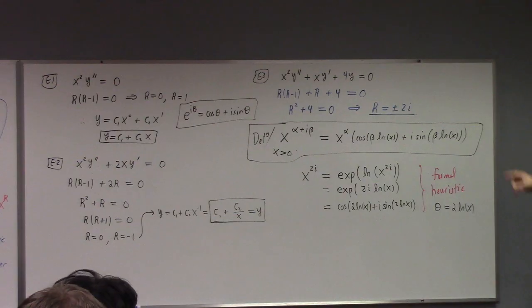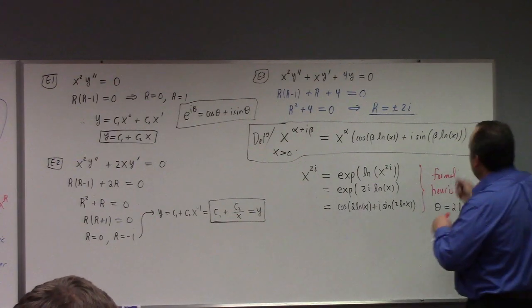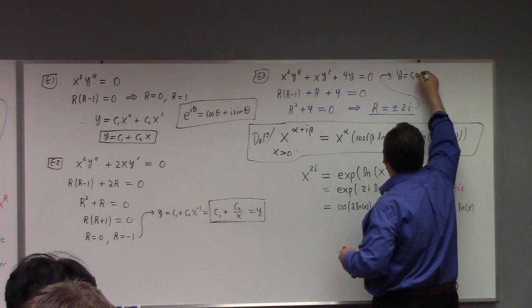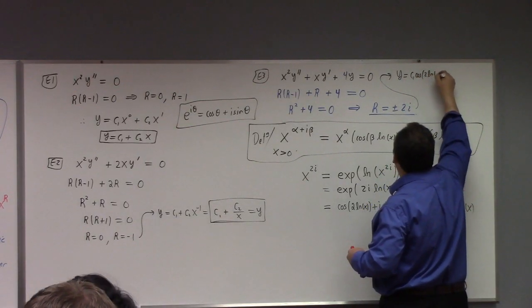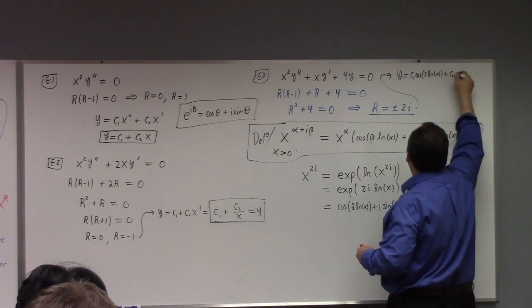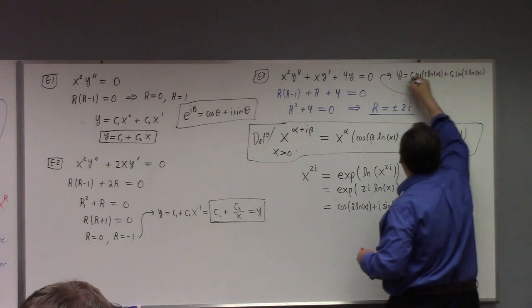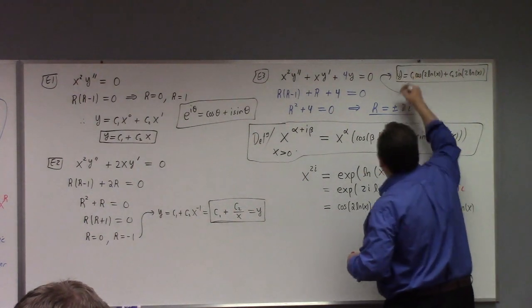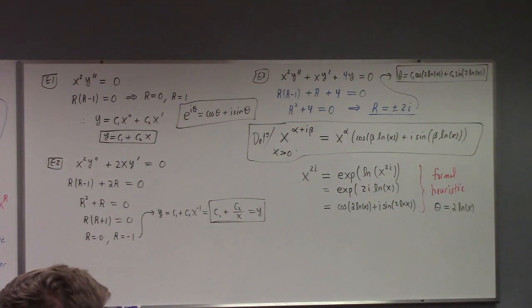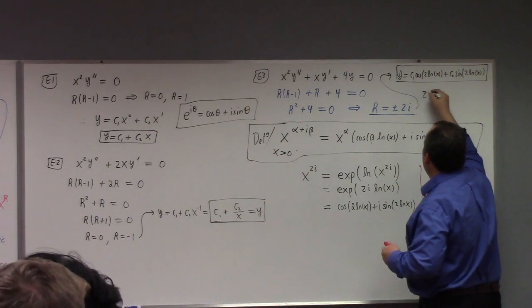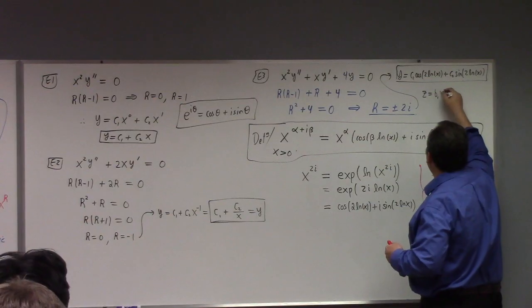The definition's right there. And so in light of that definition, my solution is y equals c1 cosine of 2 log x plus c2 sine of 2 log x. There you go. That's the general solution to this Cauchy-Euler problem. We want the general real solution. So I would not be happy if you guys wrote for me the solution. Let me write it down and then cross it out to emphasize what I'm trying to say here.